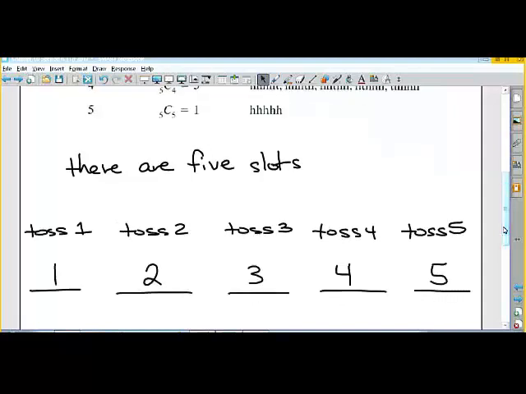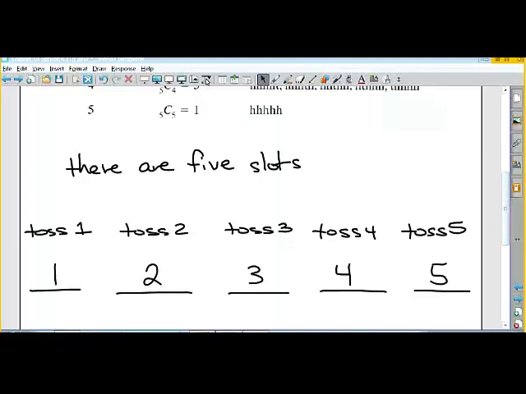So that's what I'm looking at. I'm choosing on which tosses I'm going to get a head. All I'm talking about is the heads. The tails come automatically, because if I don't get a head, then I'm going to have a tail. So what are the possible subsets of which tosses I'm going to get the head on? The possibilities are none of the tosses, the first toss, the second toss, the third toss, the fourth toss, the 5th toss. So it's just thinking of the problem in a different way. Instead of names, it's tosses.